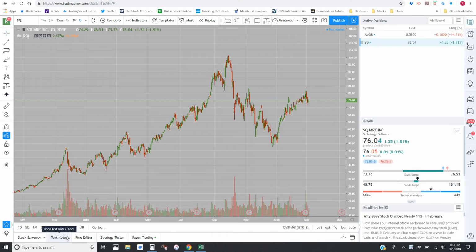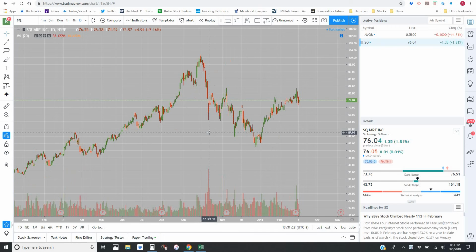And I'm also going to, if I have time, it might get a little bit long, but if I have time, talk about Avenger, AVGR. Which, man, I mean, it took a bath today, but I think I might see something really nice developing with that, and possibly even an advanced pattern called a Cypher pattern hidden within this entire chart, to show you also the power of advanced patterns that tend to form through periods of consolidation.